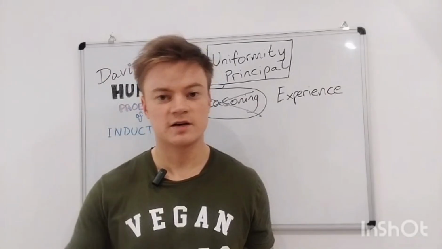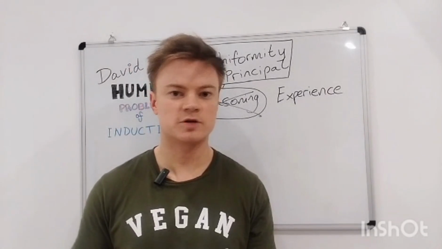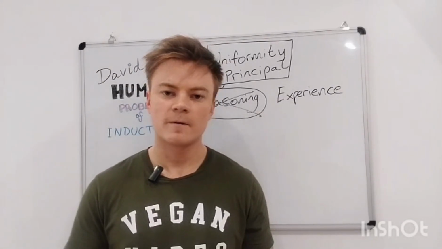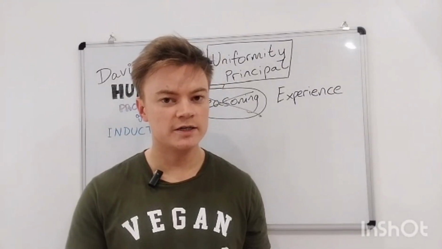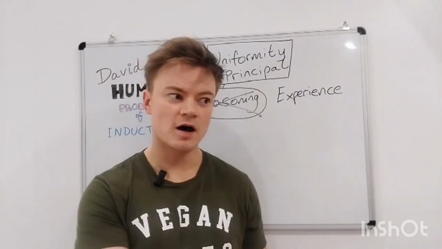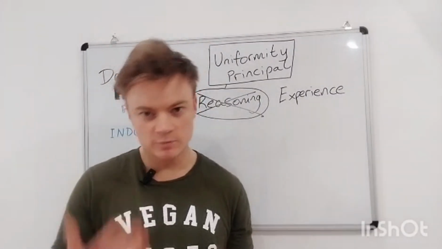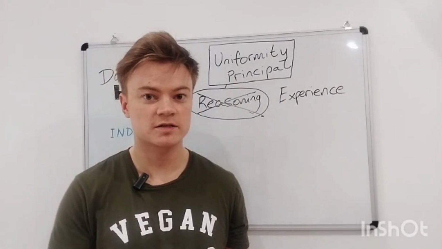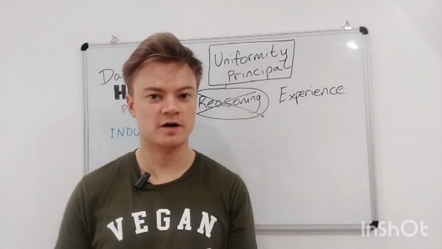Well, obviously it does. I mean, I've dropped a pencil to the floor and it's fallen to the floor 100 times, so if I drop it again, it's going to fall to the floor the 101st time. But let us remember what we're actually trying to justify. We're trying to justify the idea that the past will be indicative of the future. If we say that the pen will fall to the floor because it's done that every single time in the past, well, that's using the very principle we're trying to justify.